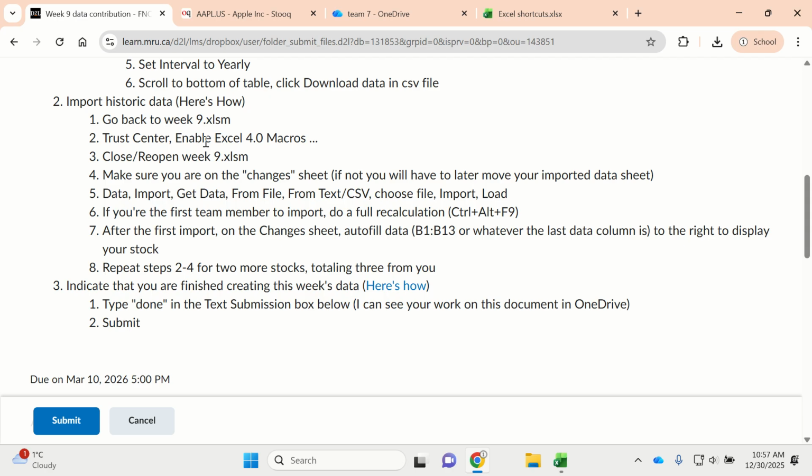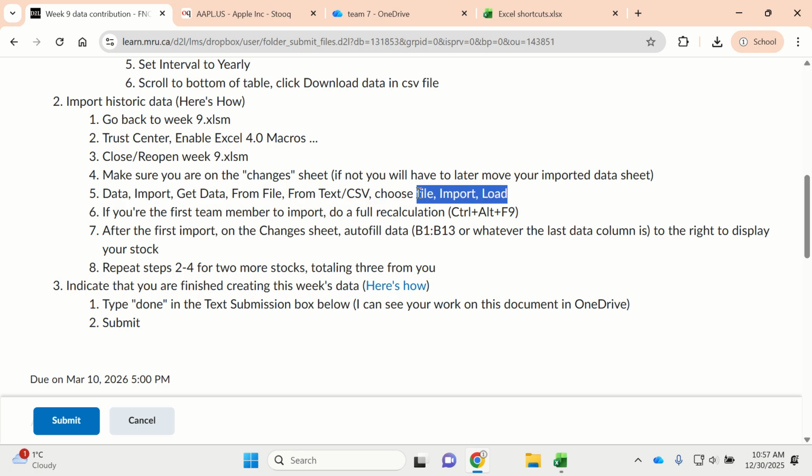And then after we enable it, we need to close down and open it again, because we need to have it open, allowing the macros to run. And then we're going to make sure we're on the changes sheet, and we're going to import the data through menus with keyboard shortcuts for the menus: data import, get data from file, text file, choose file, and then import and load.